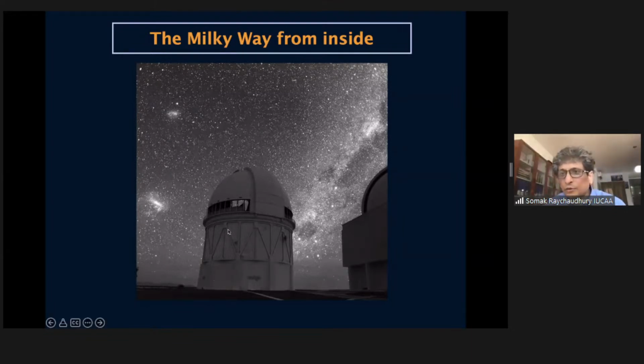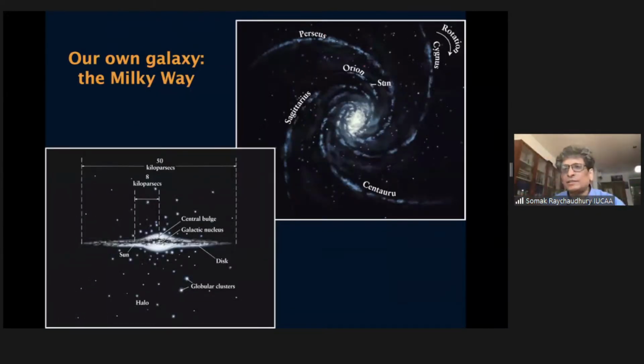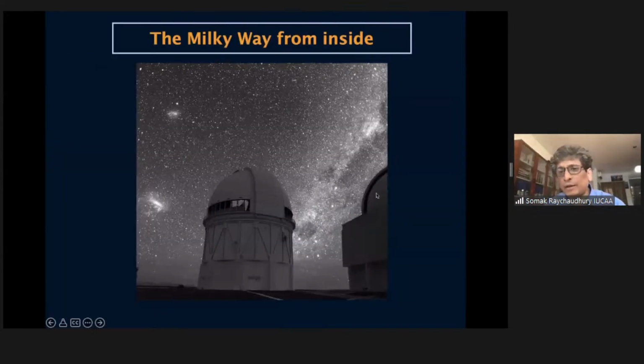This is one of the telescopes that will become a very important telescope in the story I will tell later on. But this is the 4-meter telescope on Cerro Tololo, and I've been there 20 times. It's a wonderful, wonderful place. And at night, when you are there, you can read by starlight. You don't need the moon, and that is because the Milky Way is up there. This is called the Milky Way. You can see the band. It's called the Akash Ganga in Indian languages. It's like a river in the sky. And in the European languages, it's called the Milky Way.